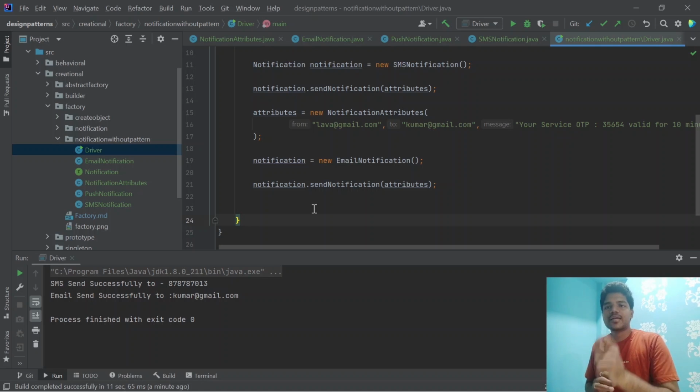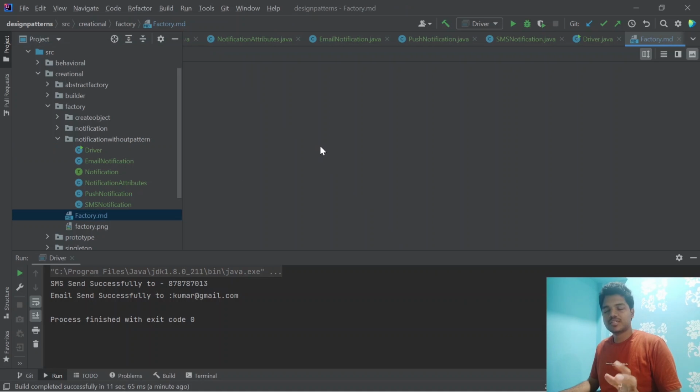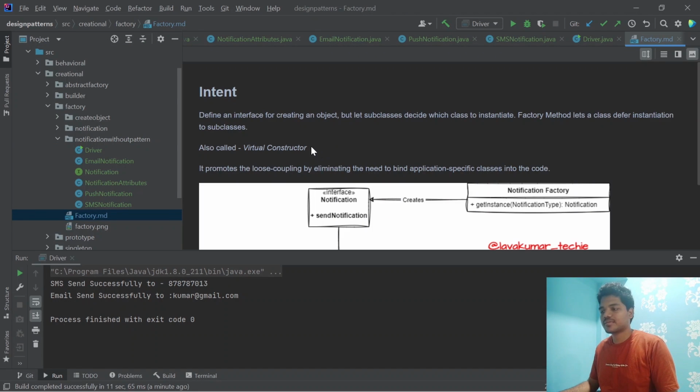Now let's understand what exactly the factory design pattern is. According to the given definition, the factory design pattern means: define an interface for creating an object, but let subclasses decide which class to instantiate. This is exactly what we just discussed, but there is one extra layer added called the factory class, which is actually creating the objects for us. We are not concerned about creating an object in the driver program.